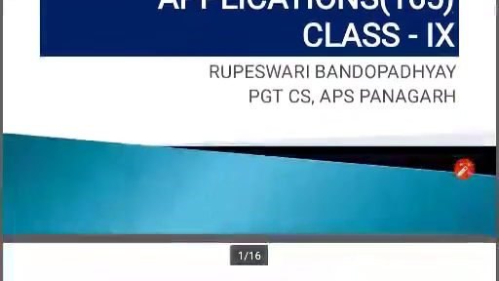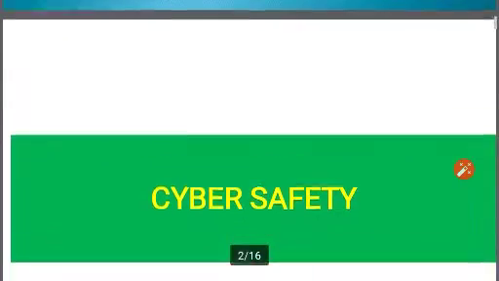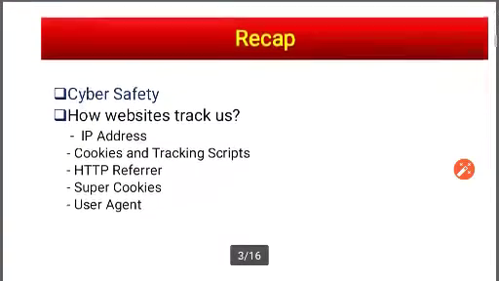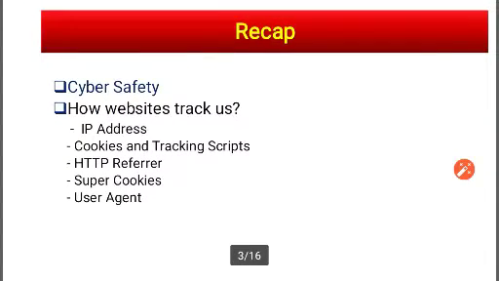Today, we are going to learn some more topics of cyber safety. Let us see what we have learned in our previous session. We have learned cyber safety, how we can be tracked by different websites. There are different ways like IP addresses, cookies, tracking scripts, HTTP referrer, super cookies, and user agent.